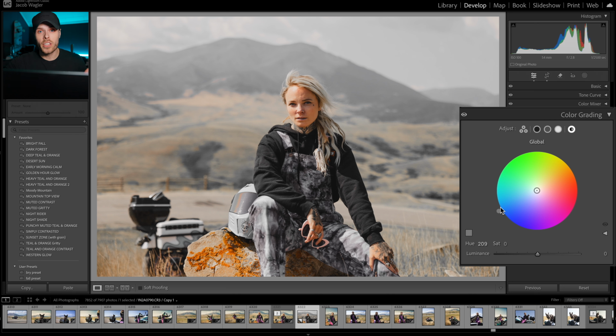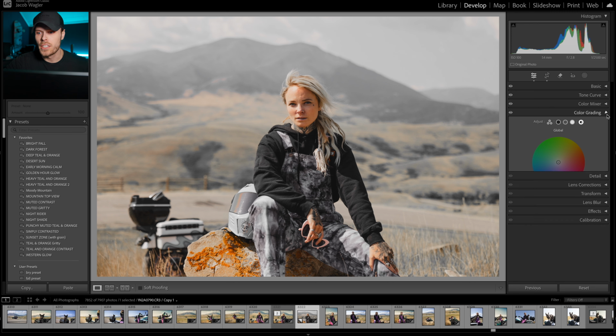And where are we going to pull in those blues? They're mainly going to be coming from the sky. For me personally, a lot of the color schemes that I'm creating, because I'm shooting a lot outdoors, are going to be this style of complementary color scheme, where I have these orange skin tones and then this blue complementing sky. So okay, let's start bringing back the color that helps to complement this tone.